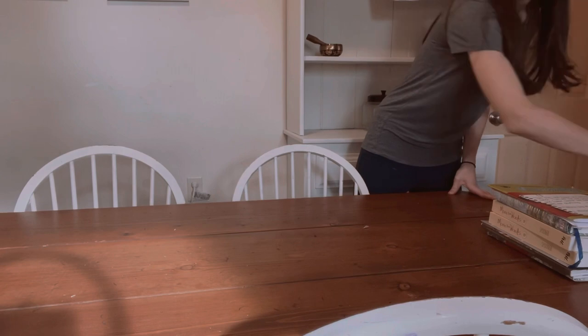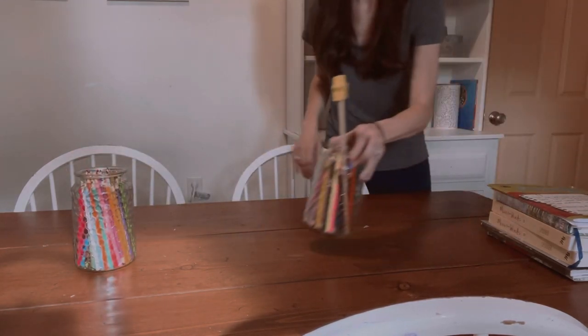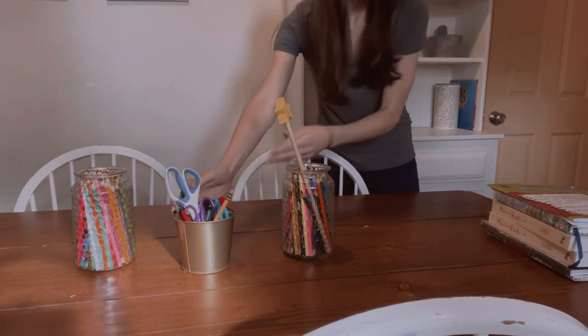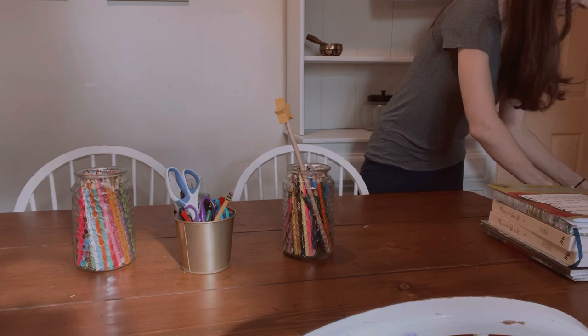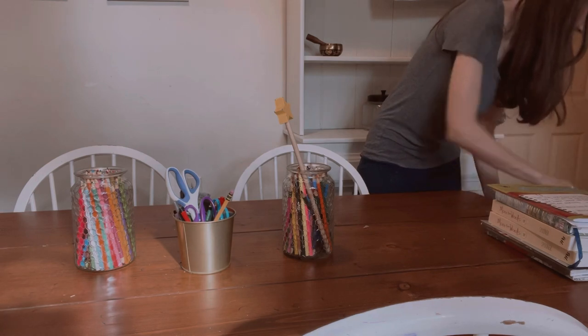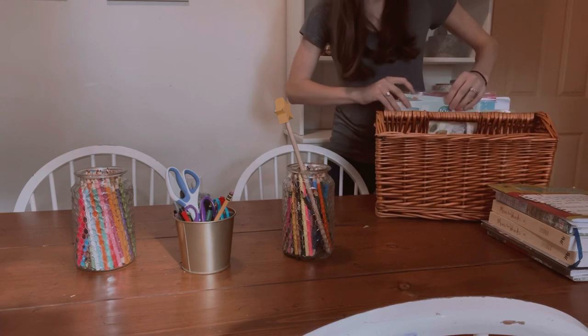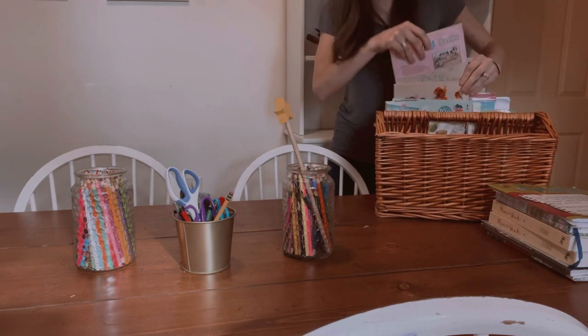After I lay out our books, I also set out these two jars of colored pencils along with a small container that holds our scissors and some dry erase markers, glue sticks, things like that. It's just easier to have access to them right in the middle of the table so that we're, again, not digging around during morning time, but it's all right there.